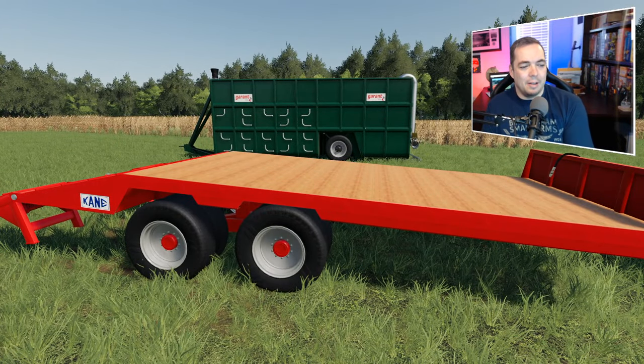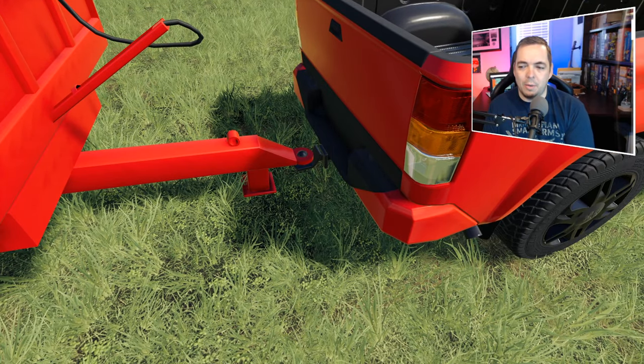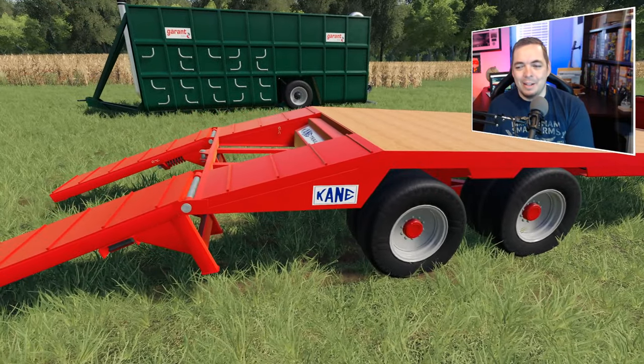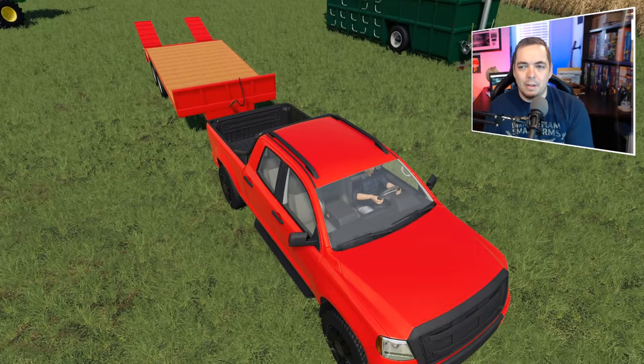The trailer, the Kane Low Loader trailer. This is a ball hitch or pin hitch style loading trailer. You can see there we've got just a regular ball hitch on this. This is actually as far back as FS13 I could find this trailer has been in the game. So it's just a simple loading trailer. It's got foldable ramps, we'll fold those back up. Looks good.